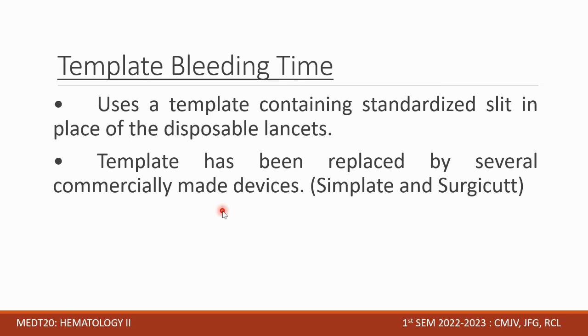So, template bleeding time. Okay? So, this one is a type of bleeding time then. It uses a template containing standardized slit in place of disposable lancets. So, your template has been replaced by several commercially made devices. We have, for example, Simplate and Surgicut. Okay? So, brand itong dalawang to. So, for the template bleeding time lang siya pero modified. Okay? So, parang specialized na gamit na yung ginagamit. Okay? So, the theory behind or the procedure is almost the same lang din naman with our Duke method.